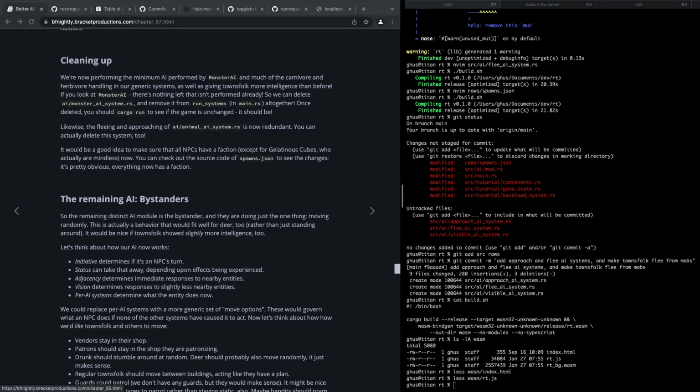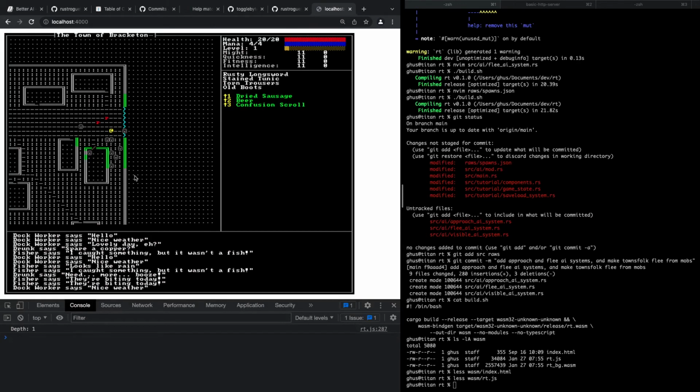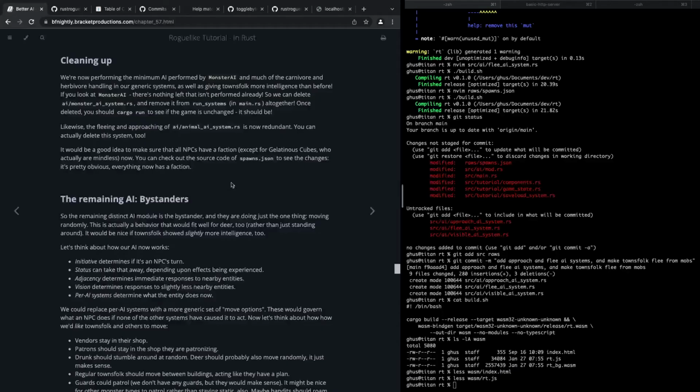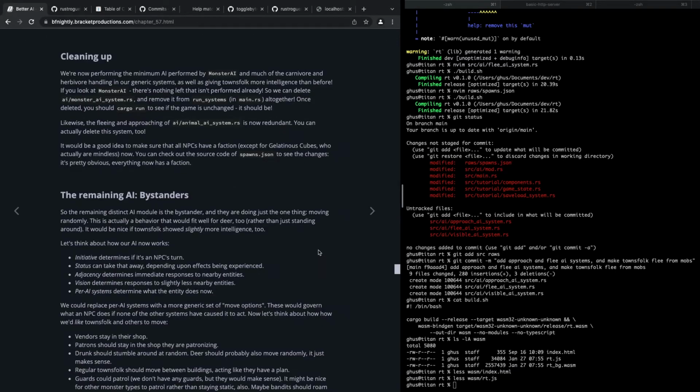I did go through the Rust book, so I did kind of know Rust already, but this is another way to learn Rust, and it also makes something fun to mess around with when you're all done. So we're now performing the minimum AI performed by monster AI and much of the carnivore and herbivore handling in our generic systems, as well as giving townsfolk more intelligence than before. Padota says it's best to learn on real things. I 100% agree.